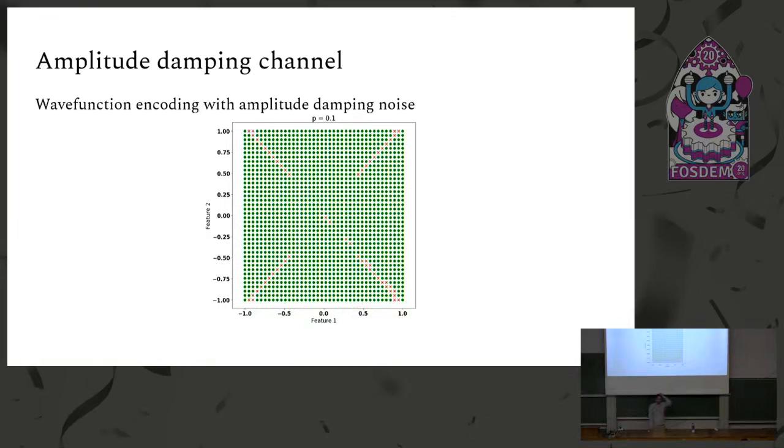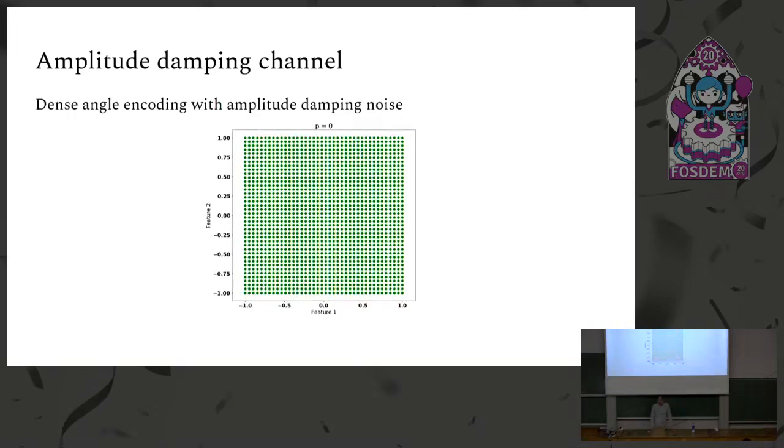So now the strength of the channel is 0.1, and we start getting points that are misclassified. A certain set of points, which are along the diagonal here, if you can see it, are the ones being misclassified. And as we increase the strength of the channel, this set of not robust points keeps growing until it saturates. One thing to note here is you still have points that are robust, even though you have this noise channel acting. So that's important.